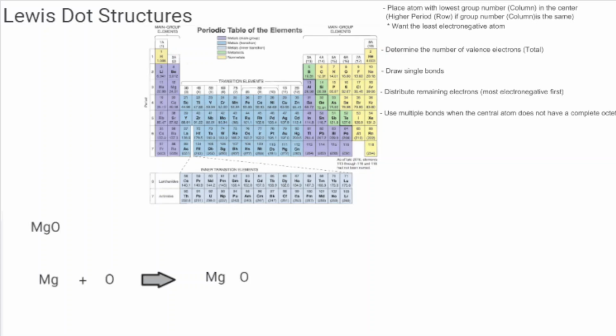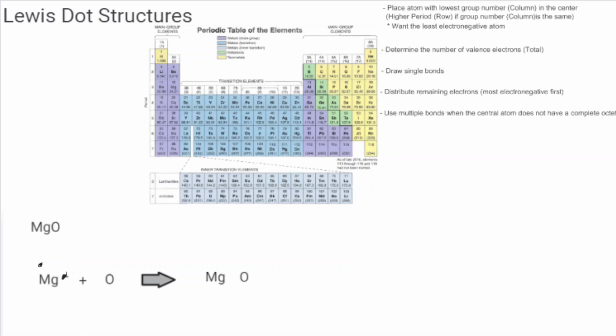Now whenever you're adding in your dots to represent electrons, you normally want to start on one particular side. I normally say start with the top, then you can go to a different side. So we're going to go top, right, bottom, left in general. There's no common convention for what that has to be, but you do want to do one electron on each side to begin with. Alright, so now we have our 2 dots on magnesium.